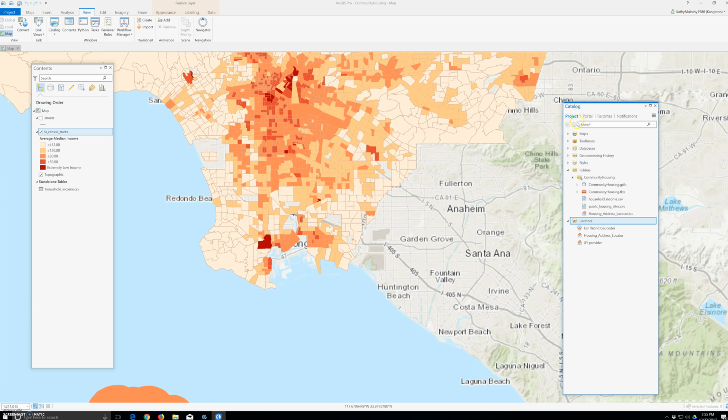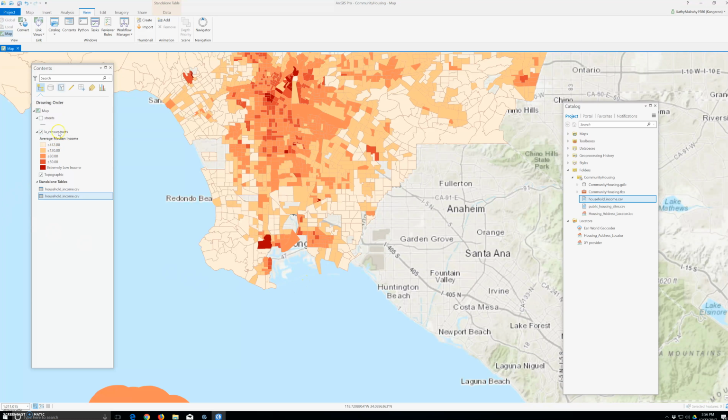In the ArcGIS Catalog pane, we're going to expand the community housing folder, which is here, and add the public housing sites into our map. Very easy, you just drag it into the map area. The table contains many attribute columns, including the address of 91 public housing sites, the agencies that manage or own them, a brief description, and the number of units at each site. The address information is added during the geocoding process.